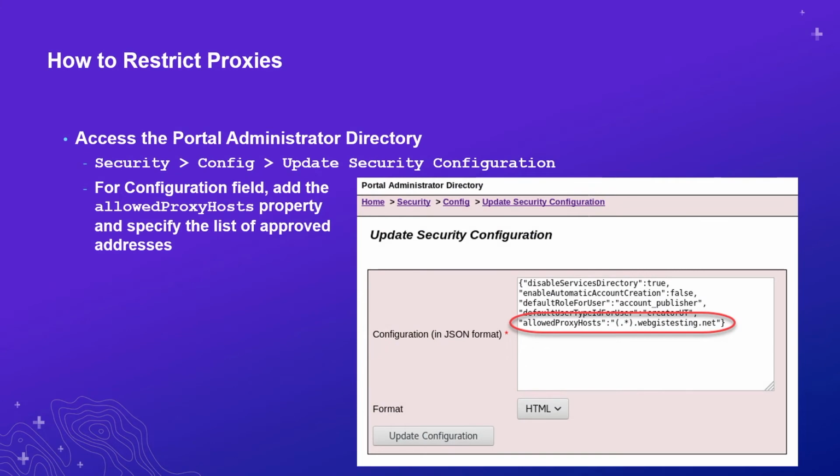Restricting proxies is again performed via the ArcGIS Administrator directory using the allowed proxy hosts parameter. This parameter does accept wildcards for subdomains. We'll want to configure the allowed proxy hosts option here to reflect the remote web servers that you want to allow proxy access to. When you enable this, other hosts will not be proxyable unless and until they are added to this list. Again, we strongly recommend administrators keep a tight lock and understand which websites can be consumed via the portal through the allowed proxy hosts configuration setting.